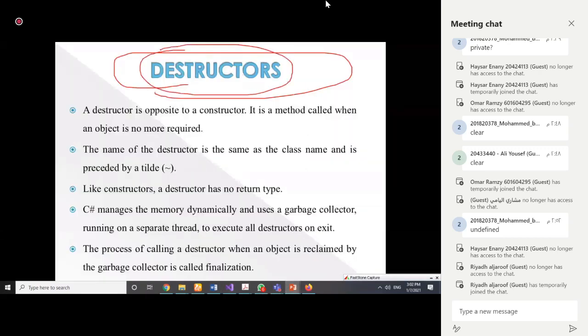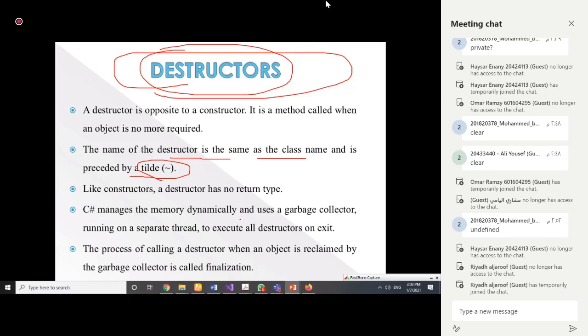Now what is a destructor? As I said, it is just the opposite of a constructor. It is used to destroy objects. The name of the destructor is the same as the class name, preceded with a tilde operator, which you can find on the keyboard at the top left, right below the escape key.